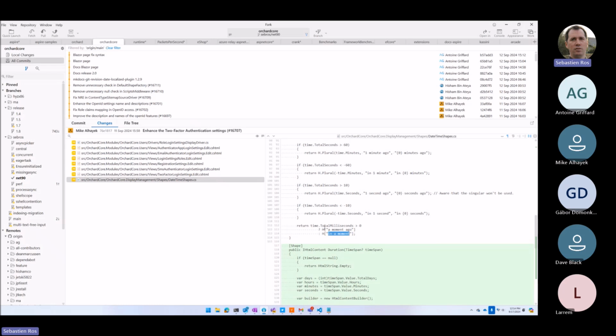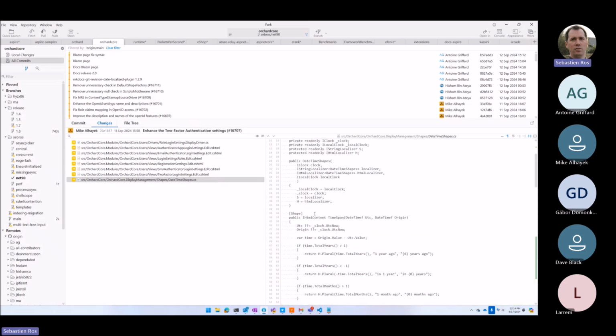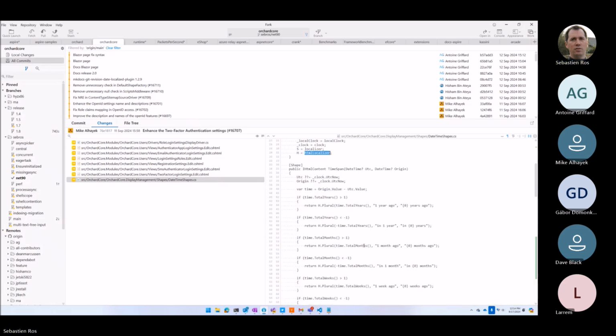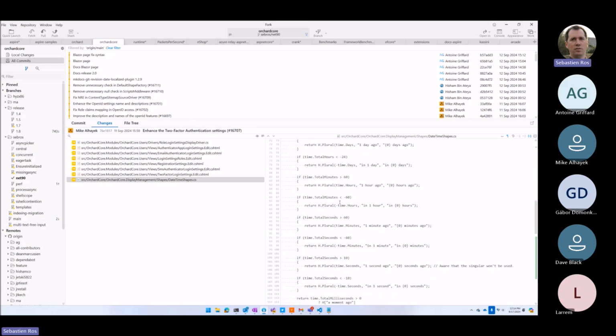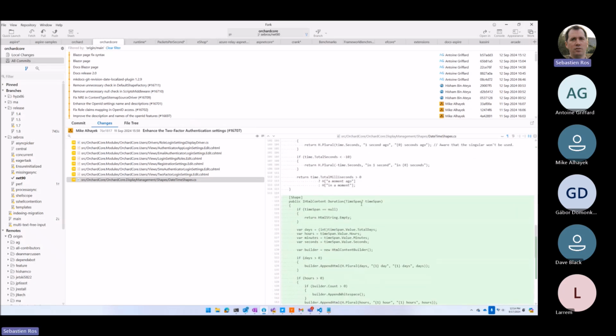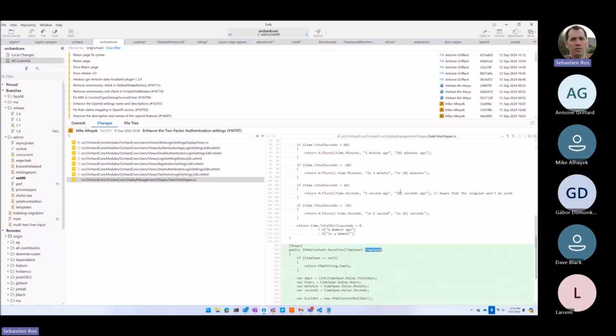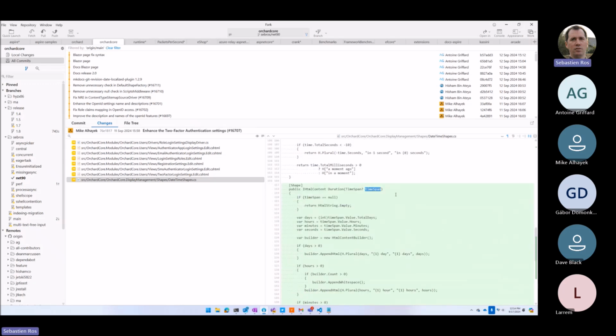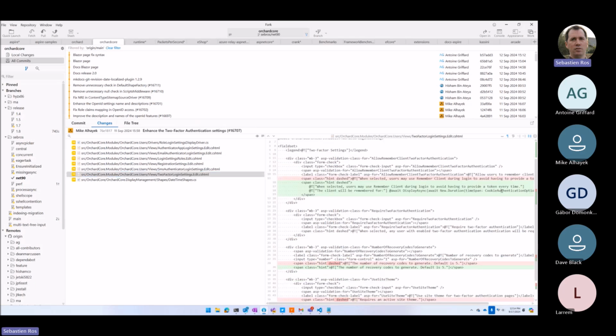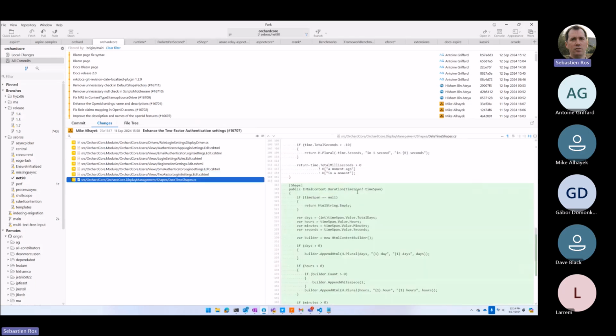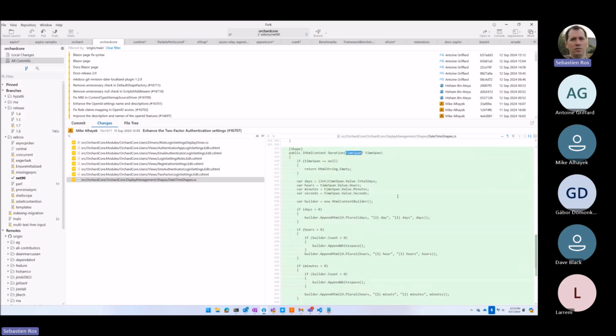Okay. And these are using the HTML localizer. So it's returning HTML content because we want to use that in HTML. Okay. So what I suggested, Mike, was to create another one that takes a time span, but because we don't care if it's in the past or in the future, we just care about the duration, like 1 day, 2 hours, and 3 minutes. This is the how long it will take, like a cache duration, or in this case, a cookie authentication option duration, same thing. So beautiful, it's called duration, and it takes a time span.